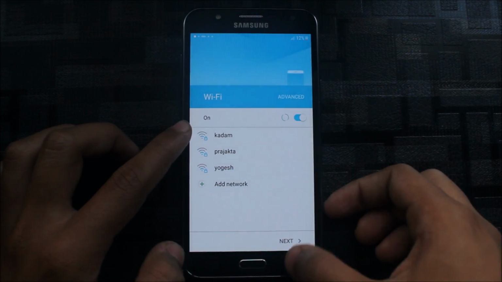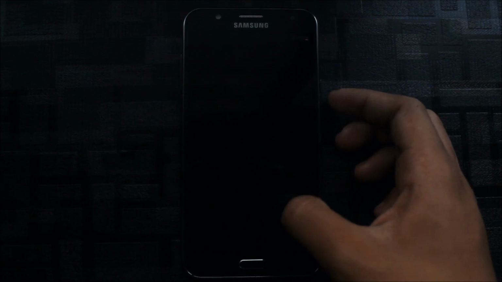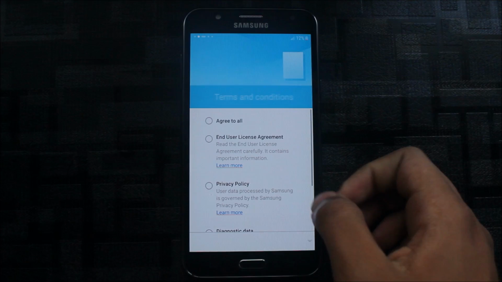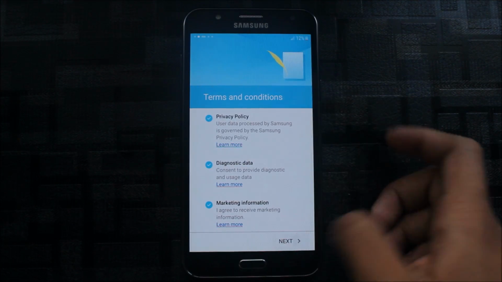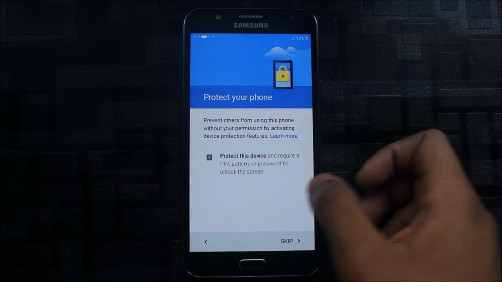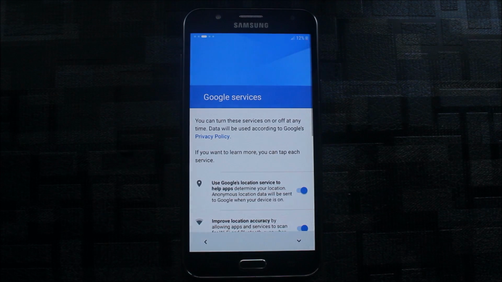Oh sorry, I will select United States. I'll skip this. This will also include the WeChat option, and you need to just uninstall it directly, because I don't use WeChat.